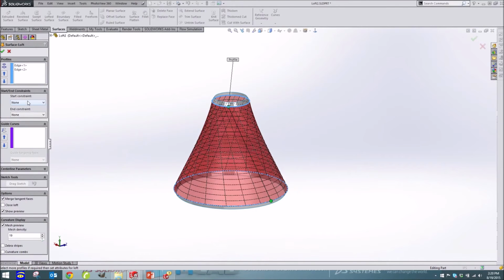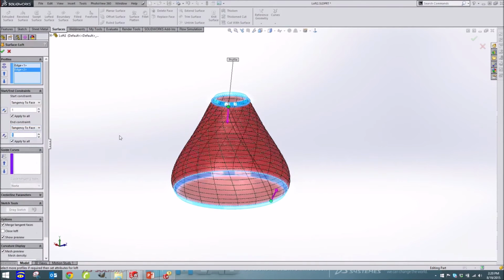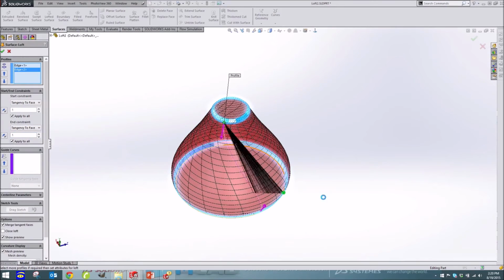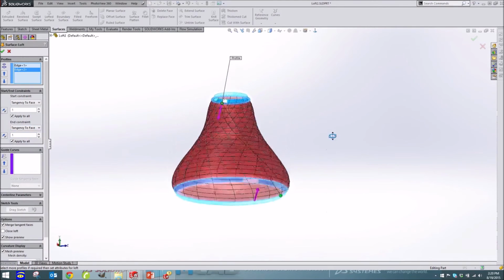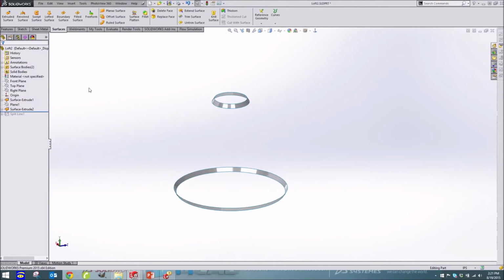We also have controls like start and end constraints. So if I wanted this to be tangent to a surface as it left the edge, and this twist will actually propagate itself around. So how would we want to combat something like that?